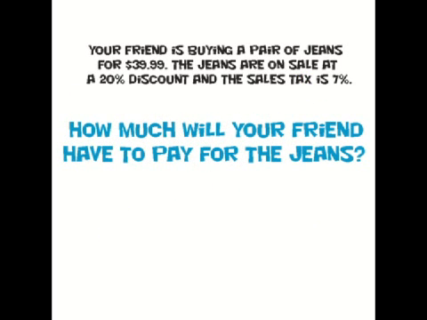For instance, your friend is buying a pair of jeans for $39.99. The jeans are on sale at 20% discount and the sales tax is 7%. So how much will your friend have to pay for the jeans? There are two functions involved in this problem, one involving discount and the other involving sales tax.